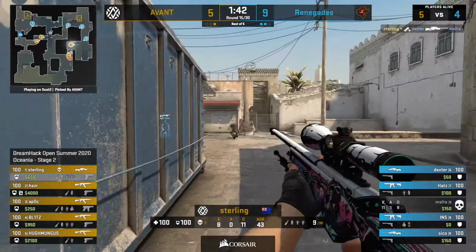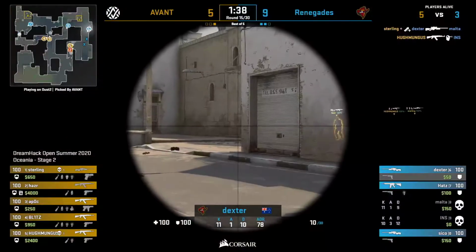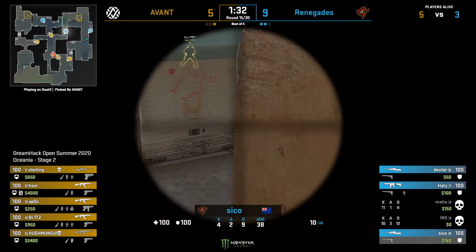Looks like Sterling's been spotted going to blue, but he's going to be doing the spotting himself. Humongous comes through doors, and that's enough to crack open long, but Dexter's still here and looking to fight. However, AVANT rerouting back to mid.